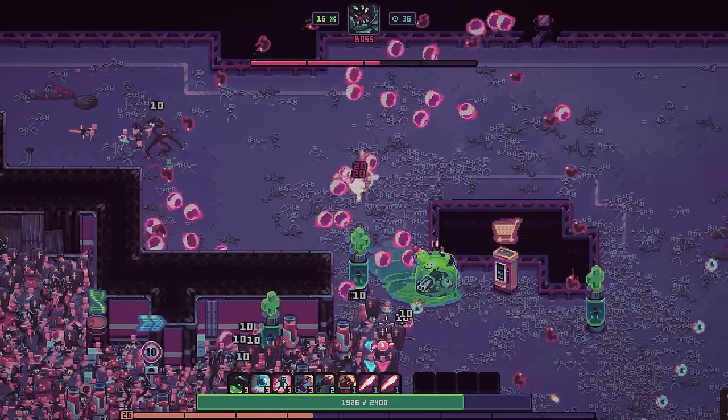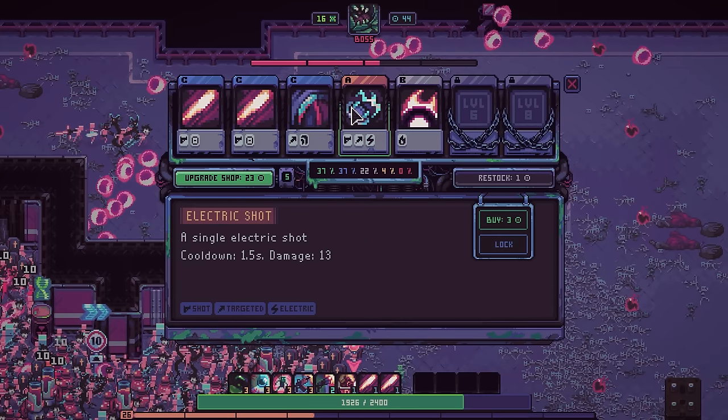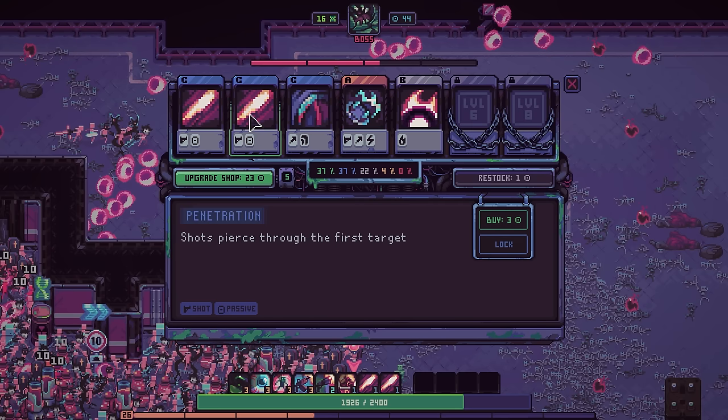Oh, we can get to this one now. We can get to this upgrade. What is this? Electrical shot? A single electrical shot. Cooldown is 1.5 seconds. Let's see, no, that doesn't sound good. Oh, that sounds good, though. More penetrations. Does this do shots pierce through the first two targets now?